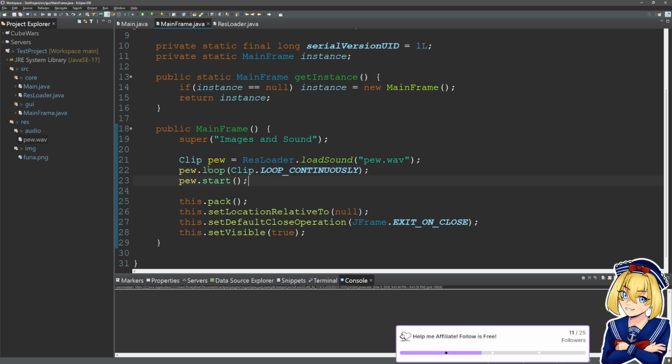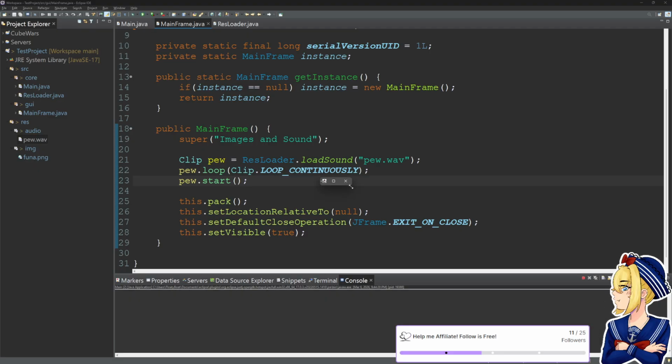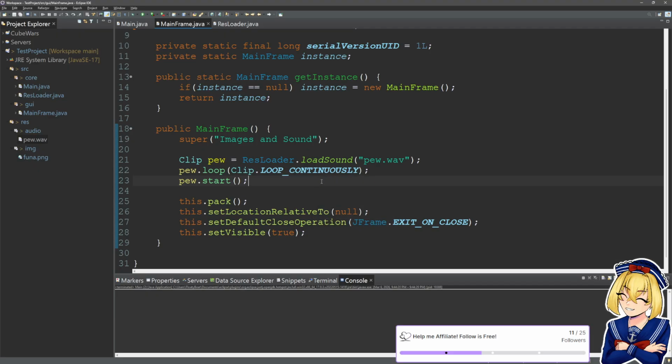So we're going to say loop, we're going to start it, and we're going to play. And it does indeed loop at the end of the audio clip, and it loops forever because we said loop continuously. So that's how you loop audio.